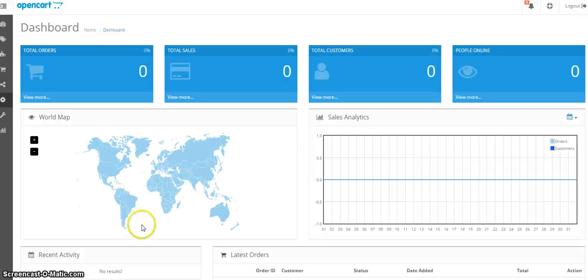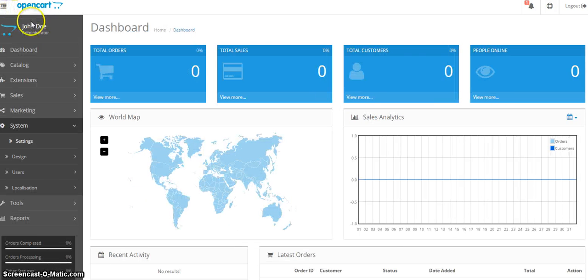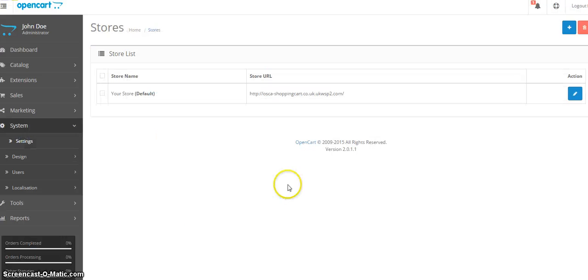So here we go. First thing to do, obviously you'll notice you've got a full layout. Again, we'll deal with that in later tutorials. Let's just get the very basics underway. So if we click the button to the top left hand side, you will notice that the left hand screen spins out, and this is the area in which you will now play with your website to get it underway. So first off, let's go into System and then Settings.